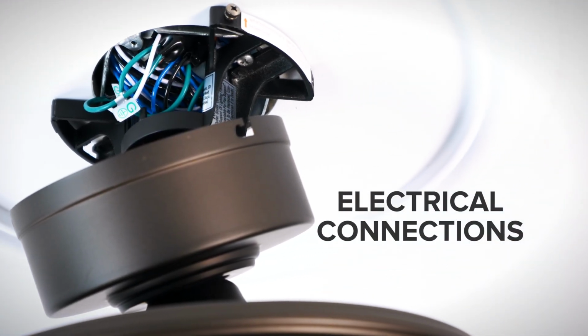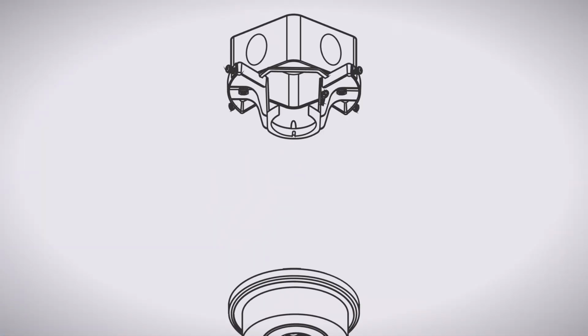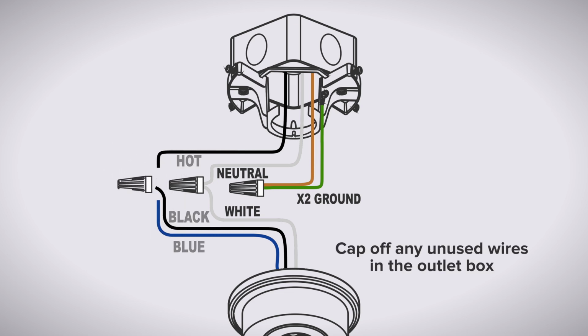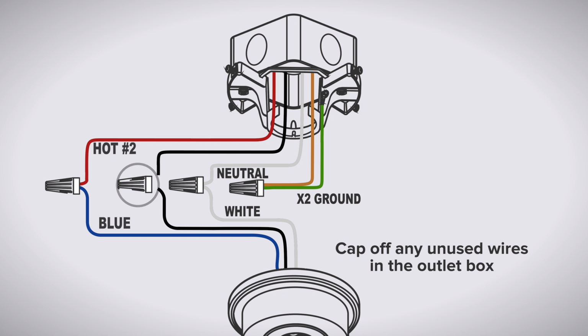Now you can make the electrical connections. Use a wire nut to combine the ground wires from the ceiling box and hanger bracket together. Combine the neutral wire from the box with the white wire from the fan. Combine the hot wire from the box with the black and blue wires from the fan. If your box has two hot wires to control the fan and light separately, combine one hot wire with the black wire from the fan and the other hot wire with the blue wire from the fan.